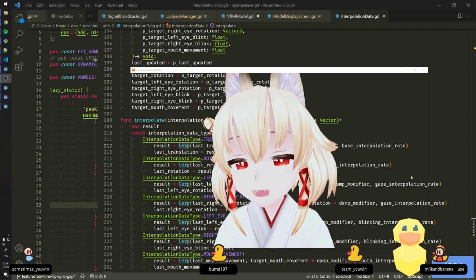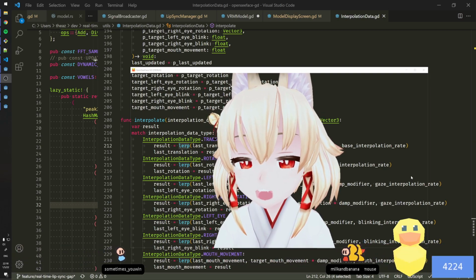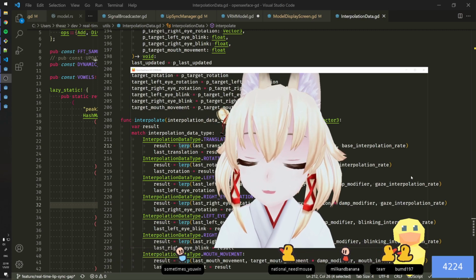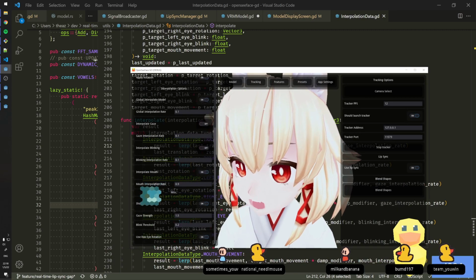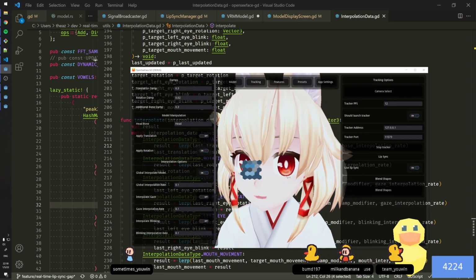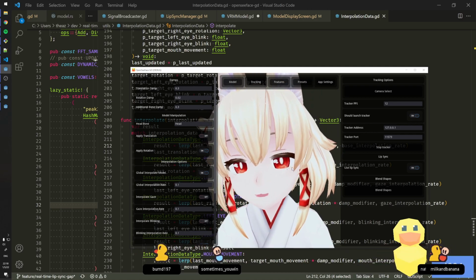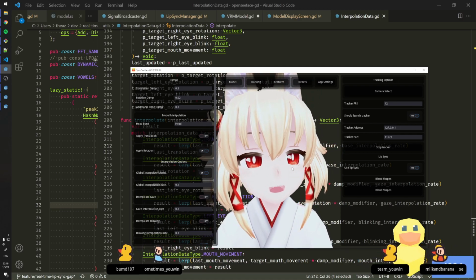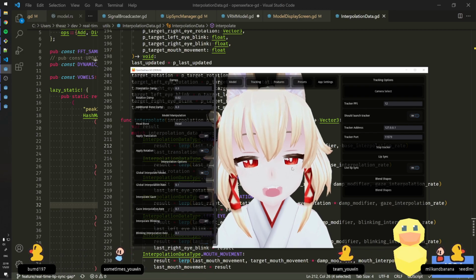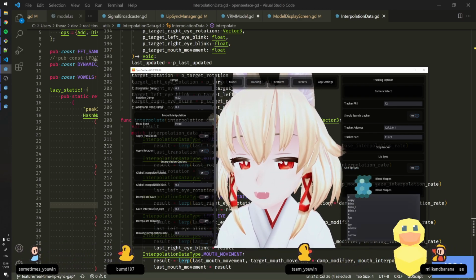Maybe I should be able to disable mouth tracking entirely. There's no way for me to disable mouth tracking right now. You can enable lip sync. I hate this, that's so weird. Turn it off.